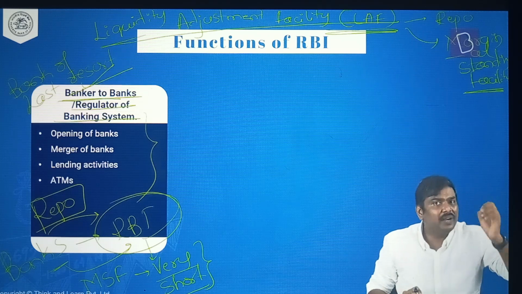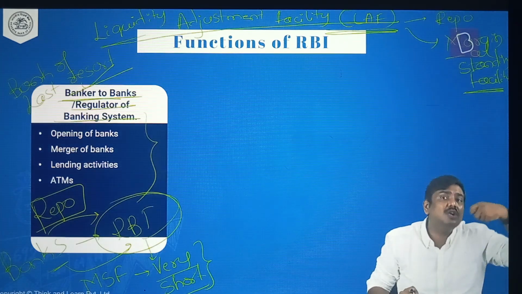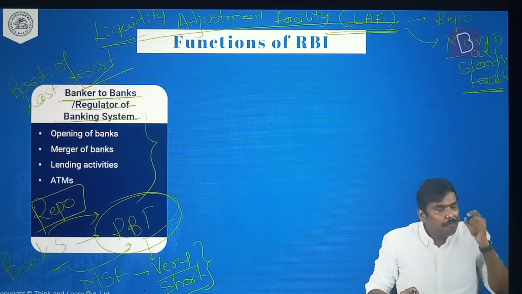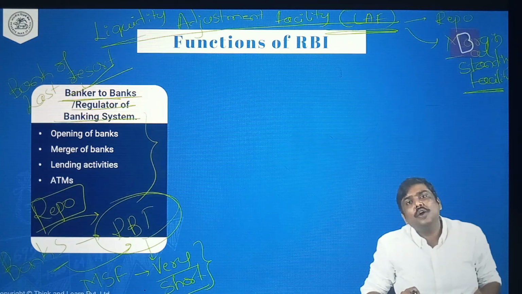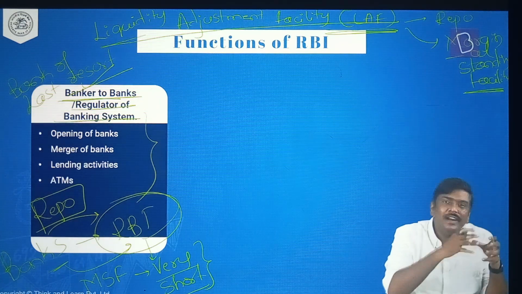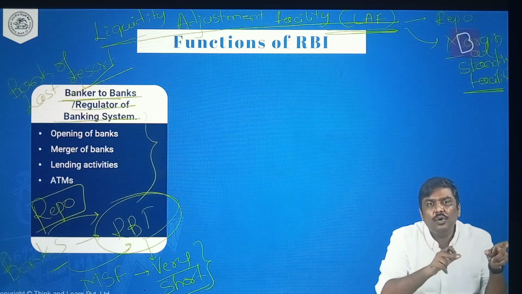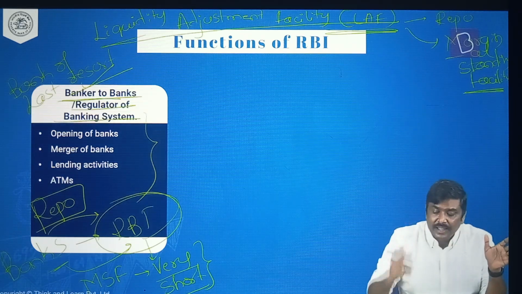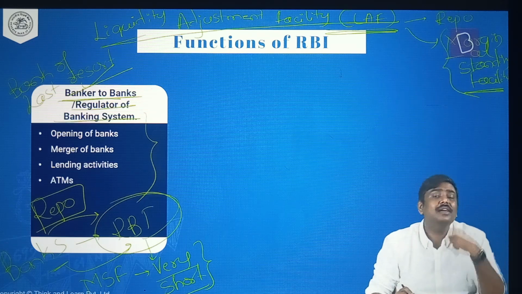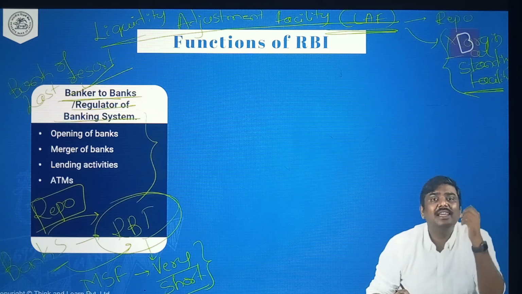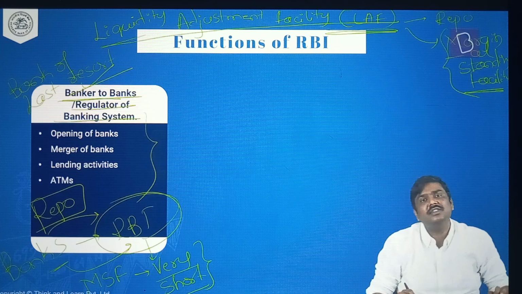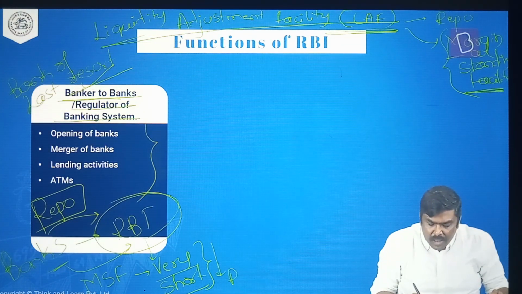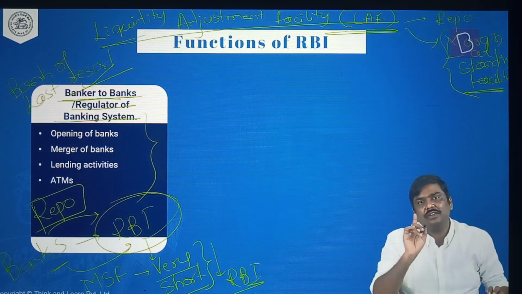RBI has imposed certain liquidity requirements or liquidity guidelines or norms on the banking sector. Banks have to meet this particular norm or guideline. If they have already exhausted their limit under repo, now they are not allowed to borrow for a shorter duration under repo. So now they can use another tool of RBI, the marginal standing facility, MSF, and borrow from RBI under this particular MSF.